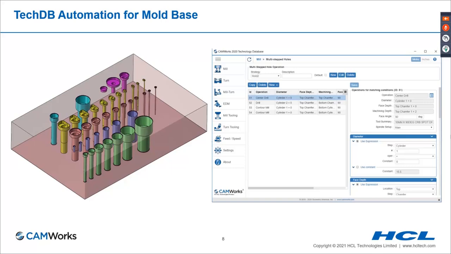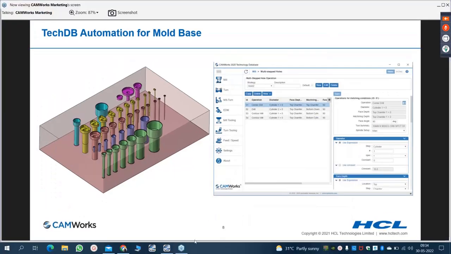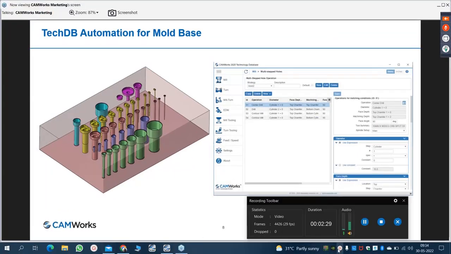So today we'll be going through the mold base. Okay, so the mold base will have many different types of holes in a plate. So you need to automate those features as well. Mostly what we have seen in mold base, many of these plates would have a similar set of holes. Okay, depending on the size of the mold, they will have a similar set of holes in different plates.